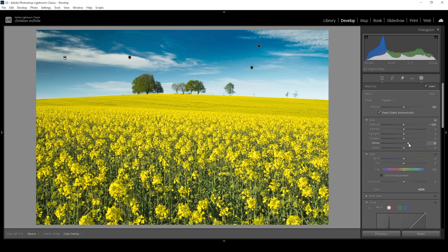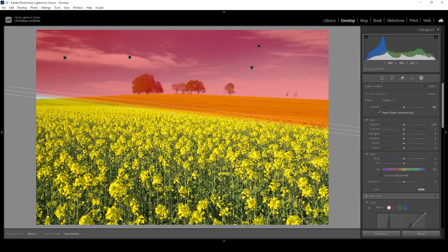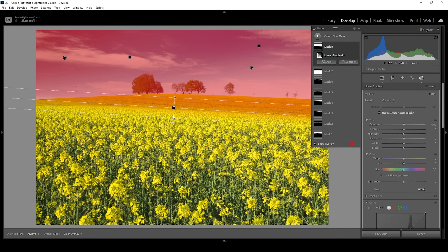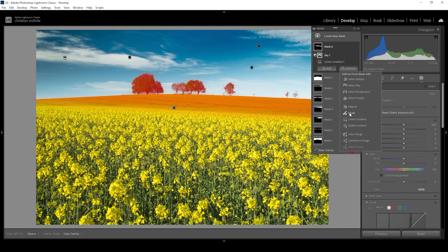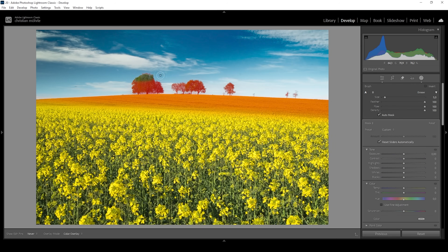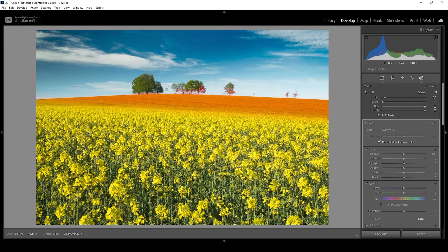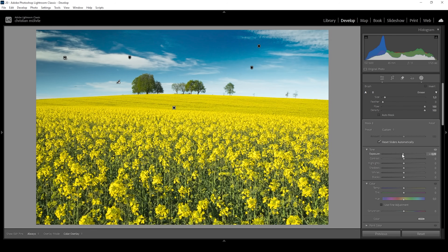Then I also want to play around a little bit with light and shadow. You can see some shadow right on that hill in the background — this is what I want to target. I'm going to use a linear gradient and trying to place it right along the edge of that hill in the back. Then we need to subtract and select the sky, and subtract with a brush, getting rid of the trees in the back which we don't want to affect. Let's bring down the feather for a more precise selection. Then what I want to do is to emphasize the shadow by bringing down the exposure very gently.